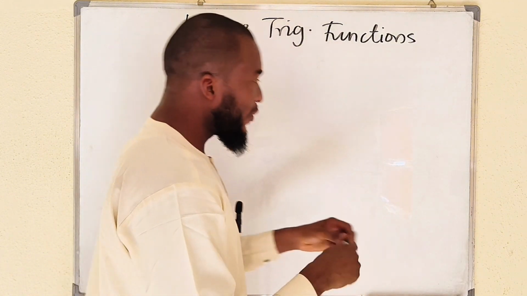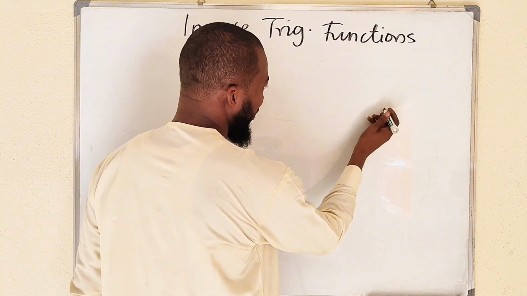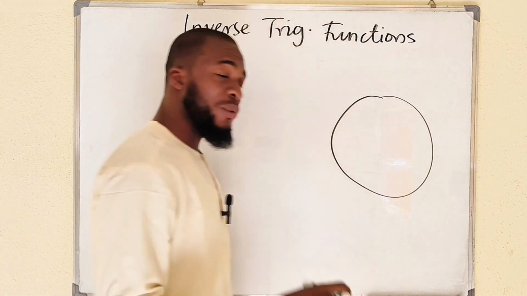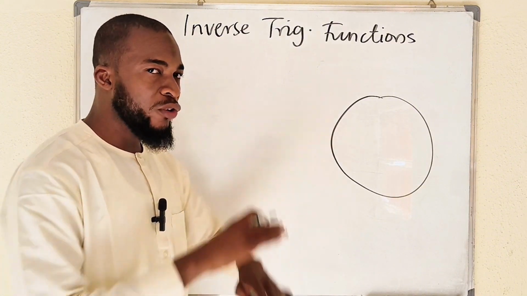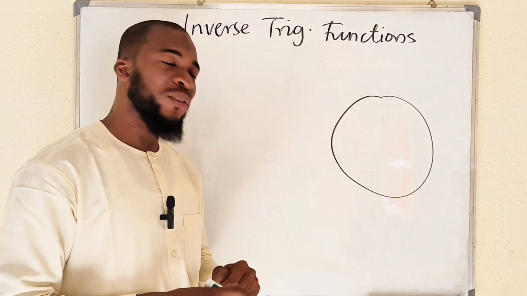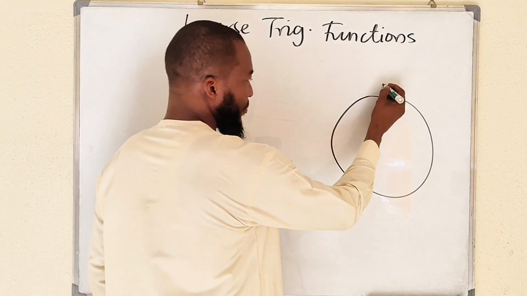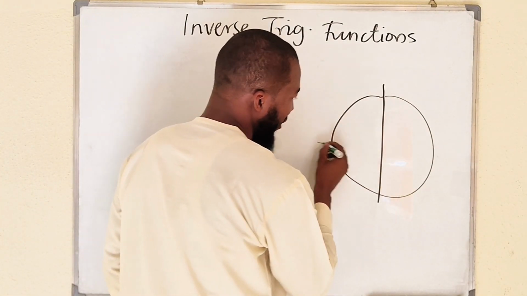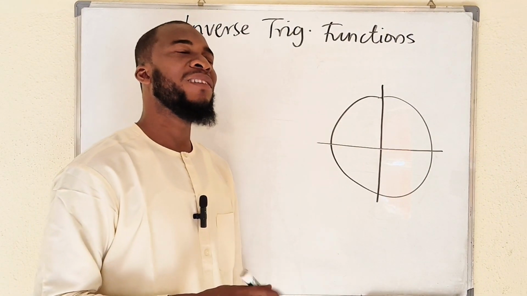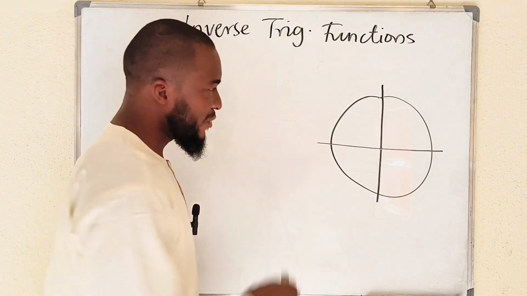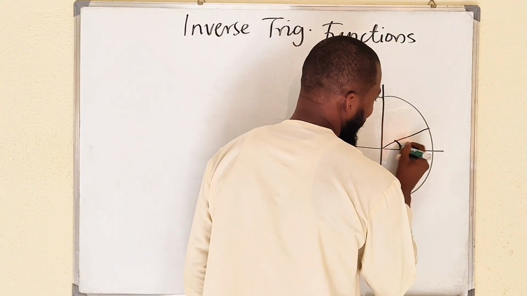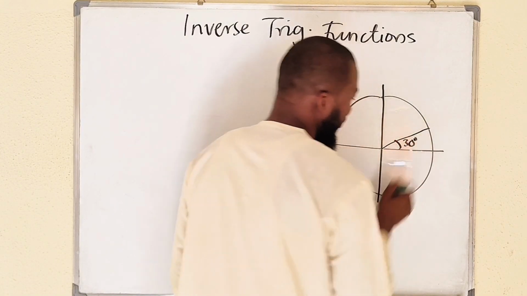All right, first of all, I would like to draw my unit circle here. And throughout this tutorial, I would like to be using degrees. We are not going to solve problems, rather understand what this inverse trig function means. If this is a unit circle, I would like to use 30 degrees as reference. So I will be working with 30 degrees. Let's assume this is 30 degrees.